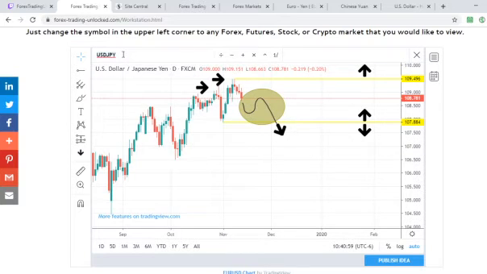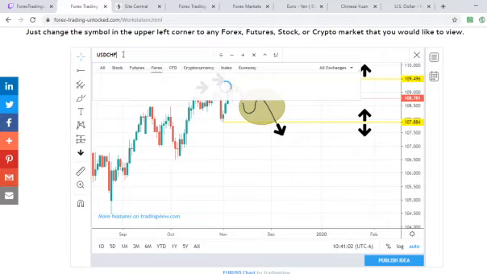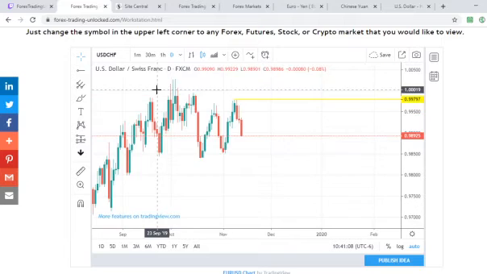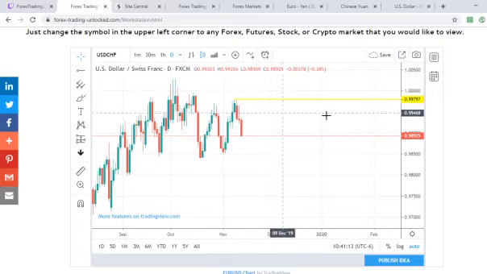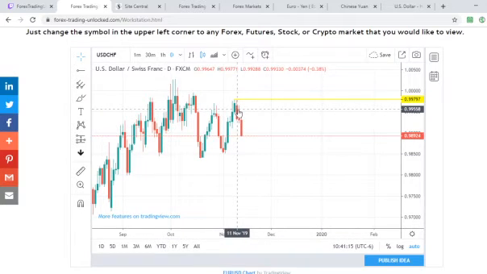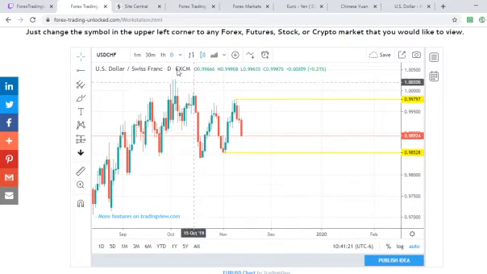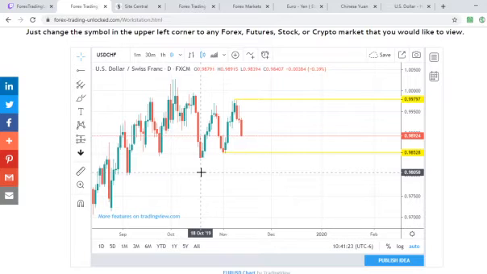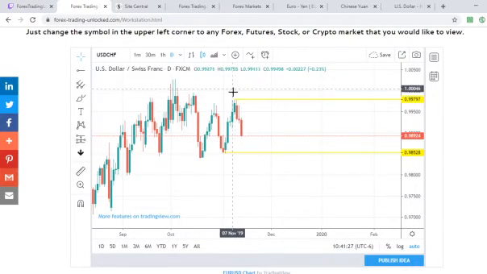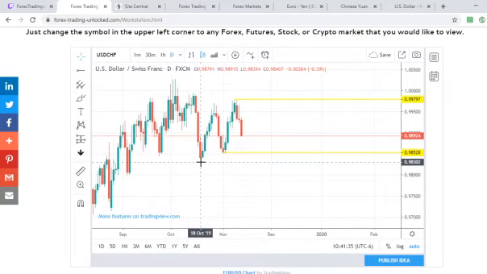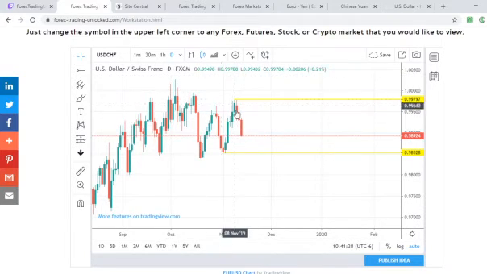Let's see. Let's look at the US dollar CHF again. So now remember, we were having issues with parity, correct? So rejection, rejection, rejection. So if this is the case here, then we are definitely looking for a test of this low right here. So now we have, we made off of this low here, we had a higher move high, higher move low, higher move high. But if we look at it on this basis where we have a higher move high for this trend, here we have this swing lower move low. This is a lower move high in relation to this.